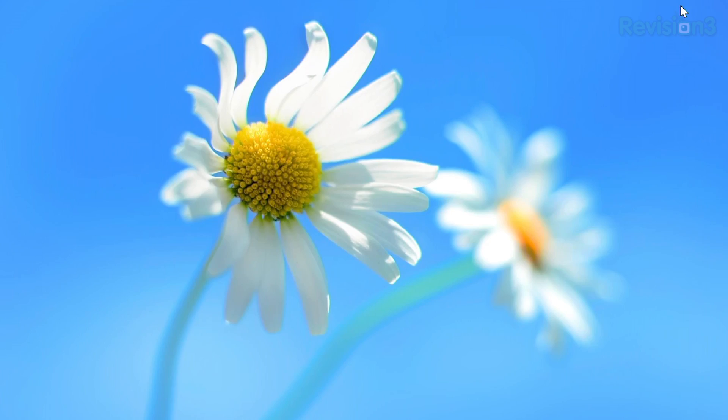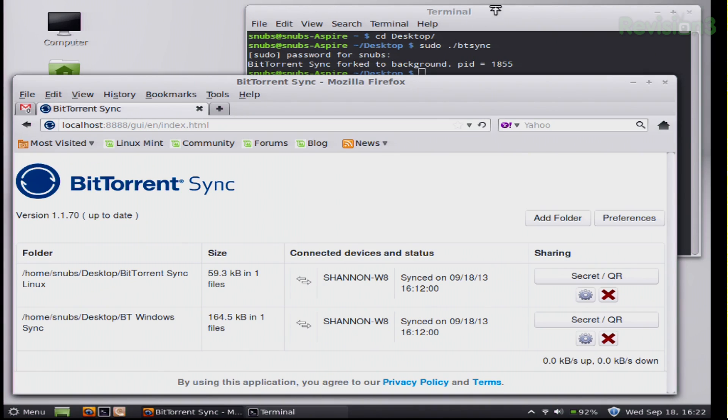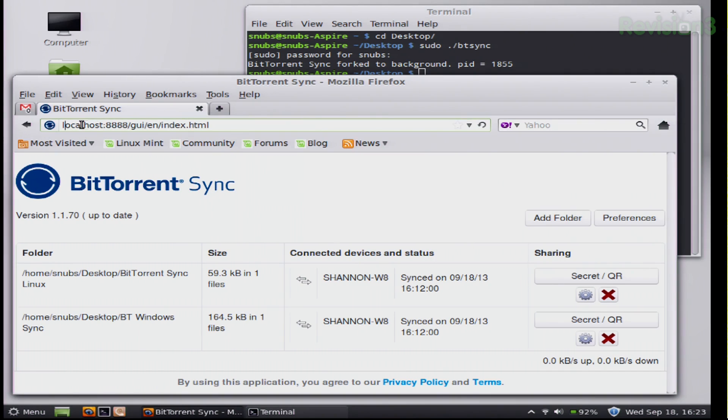Now let's move on to my Linux machine. This one gets a little bit interesting in that it actually runs in the background and runs on the web. So you have a web UI instead of a GUI frontend like you do on Windows. In the background, I've gone ahead and started up BT Sync, which I downloaded onto my desktop. And then over here on my localhost — my local machine — in this very easy UI, I just went to port 8888, clicked Enter, and it connects automatically to BitTorrent Sync running in the background. On here, you can see that I have a couple of devices already connected.